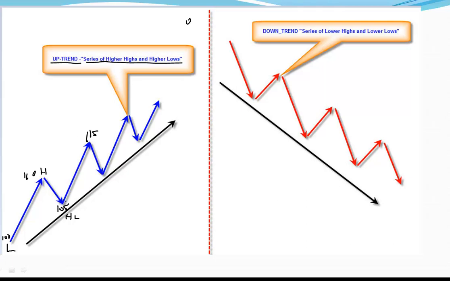So essentially what the process is once you start developing these higher highs and higher lows, that starts establishing a trend. Now, if the market was going down in a downtrend, and then you have this occur, that doesn't necessarily mean that that's a trend up. That could be a correction in a trend down.